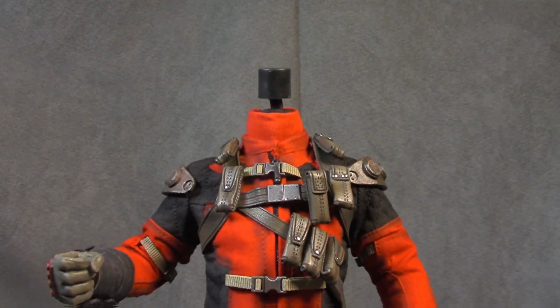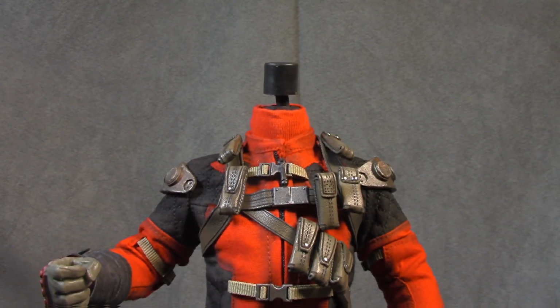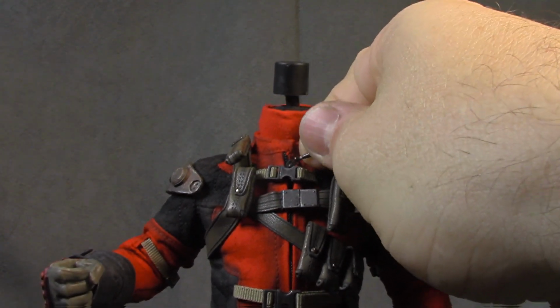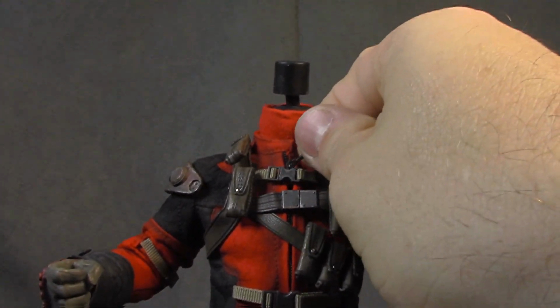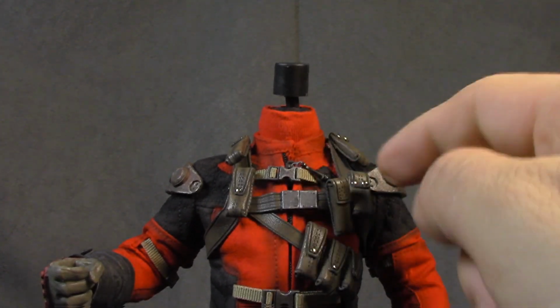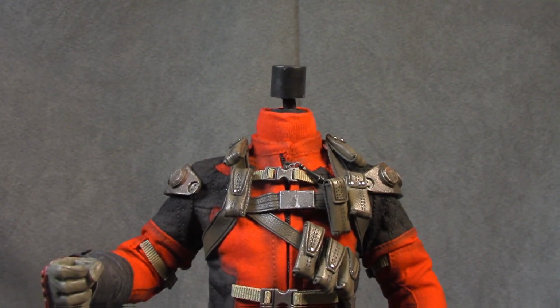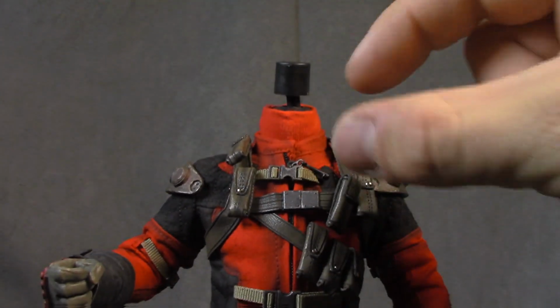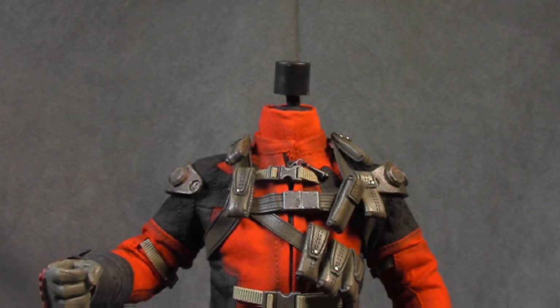So then you have the actual suit. We'll talk about the suit details, and then we'll get to articulation. So you have this zipper. You have the actual metal zipper. The thing to unzip is a little large, but that's so a human can grab it, but it's not in scale with the rest of it, and everything else is in scale, so it does kind of throw me off. Then you have this little clip that goes across his chest there.